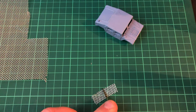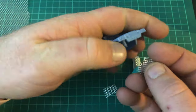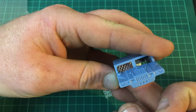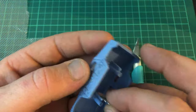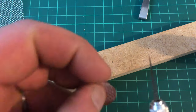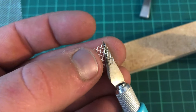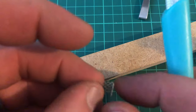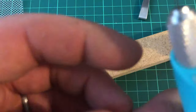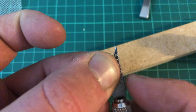It's quite square, so you do have to fold it over to create the shape, but obviously most cars are rounded, and I will go into that in another video when I get a car body to fit. But basically it's as simple as it looks. You just cut a piece to size, bend it to get as much surface area attached to the inside, a quick dab of super glue, and the job's a good one. Quite a simple step, really easy, and I think the pack of three was £3-4, not too much. But yeah, that step's done. I'll move on to the next one.